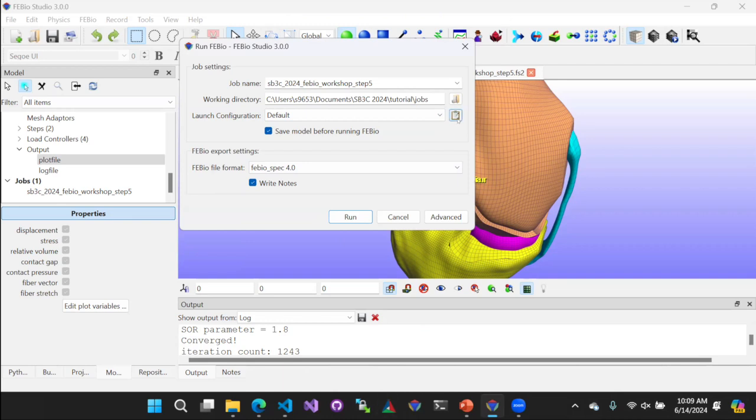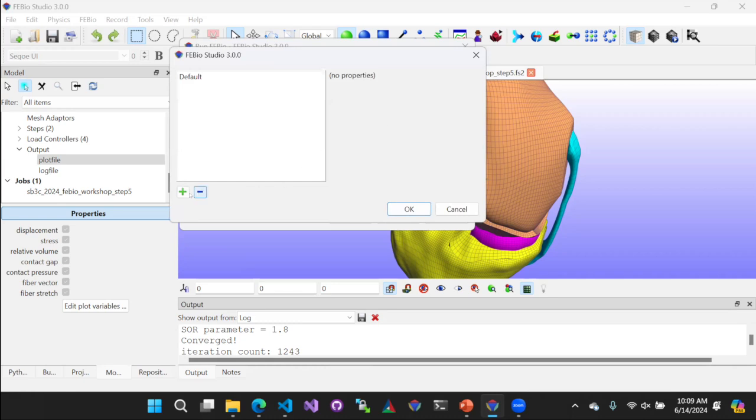But you can also add custom launch configurations if you want to, where you can specify the location of your FEBio executable. Let's say you want to run this as a separate process or with a different version of FEBio than the one this version of FEBio Studio is built with. You can do that by creating these custom launch configurations.